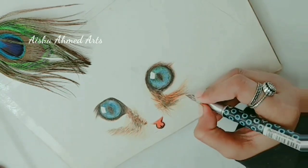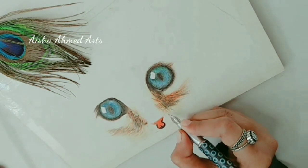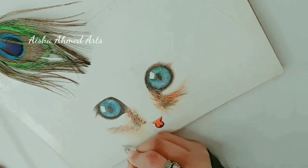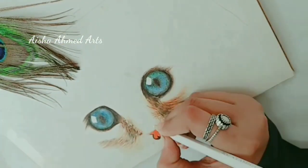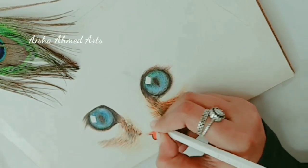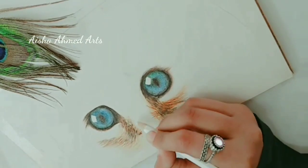I'm using an ink pen but without ink and making marks, or I should say lines. Actually, I'm just marking some lines by pressing this pen on paper. It will help to create a more realistic fur texture. As well as, I am also using a white color pencil and applying the same process. With this same process I will do it all over the face.